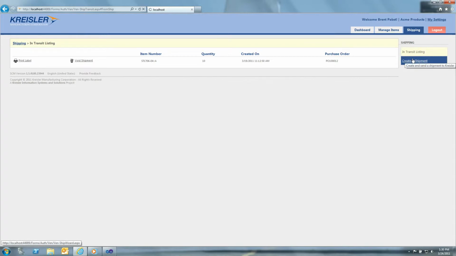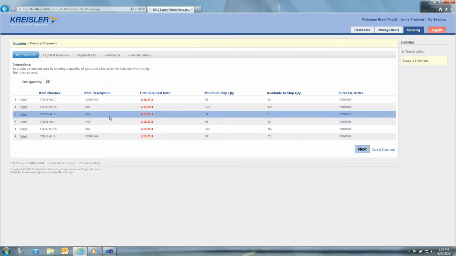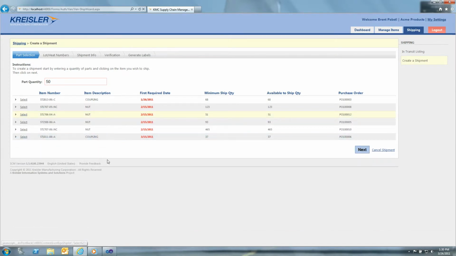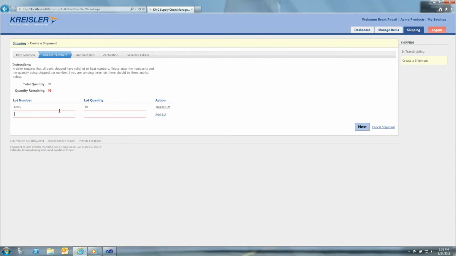The list below the quantity input box is the list of parts that are able to ship. Chrysler enacts certain shipping horizons. If you have questions about the shipping list or the shipping policies, please contact your supply chain representative. You can view all the deliveries for each part by clicking on the arrow to the left of the part number. Once you confirm which part you want to ship, simply click the Select link. Once selected, the row will be highlighted. Click the Next button to continue with the shipping wizard.